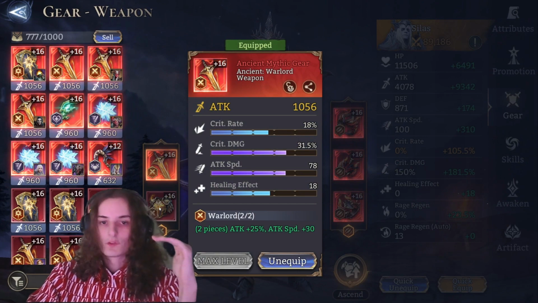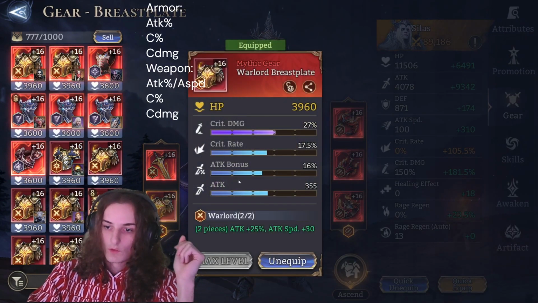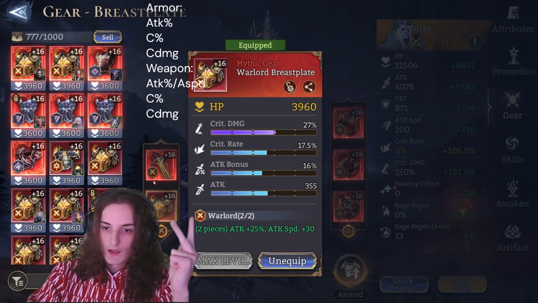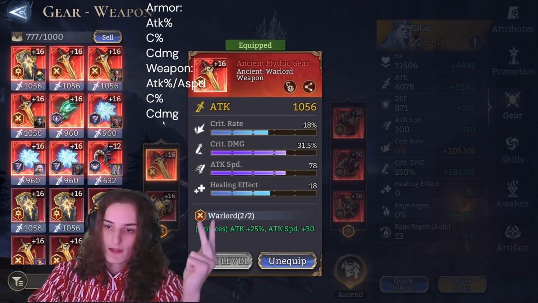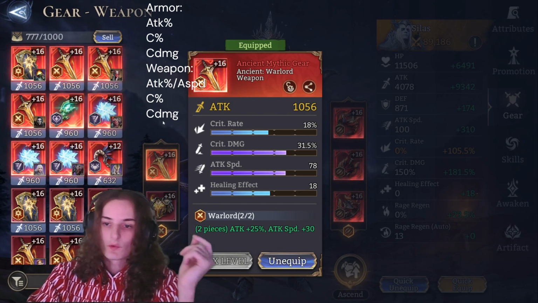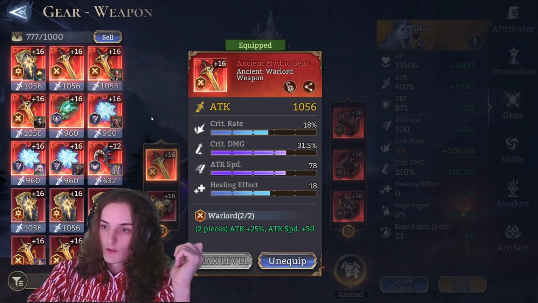And also we're going to need to step up our game in regards to substats for the left side. So at least for the chestplate, it's going to be mandatory to run crit damage, crit rate, and attack bonus. And for the weapon, obviously attack bonus, crit rate, and attack speed. But if you can get away from using attack bonus, put in a crit damage, though keep in mind, crit damage is only found on ancient weapons.